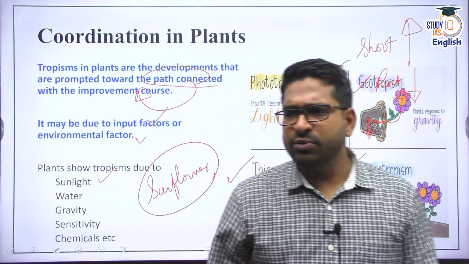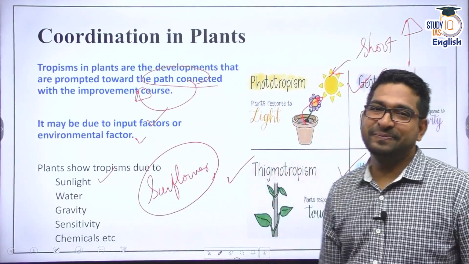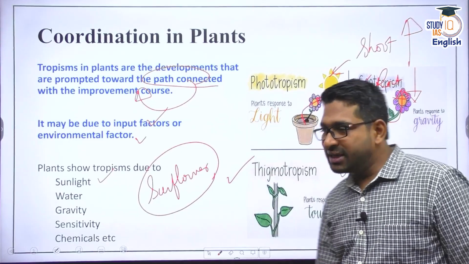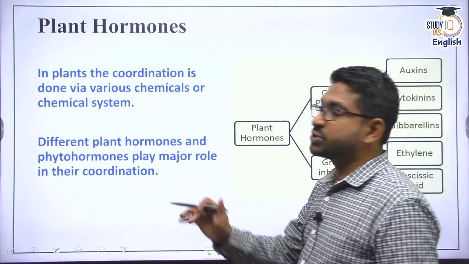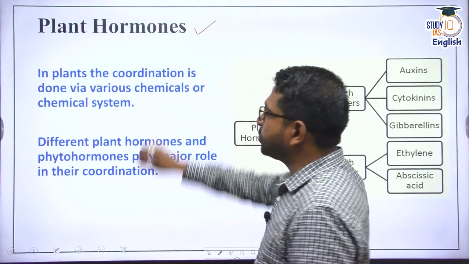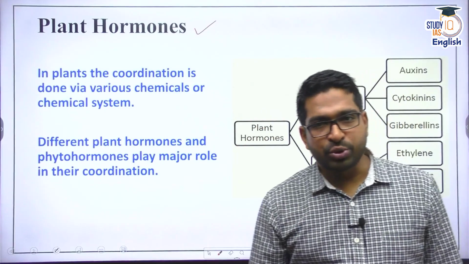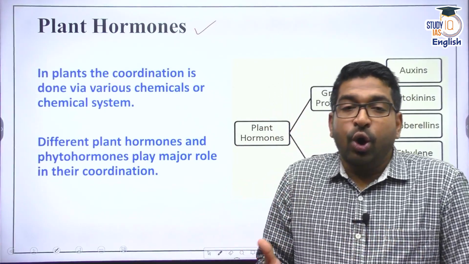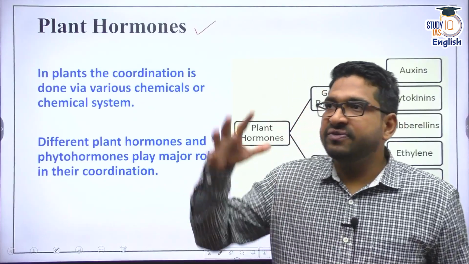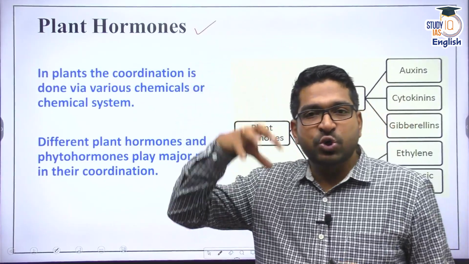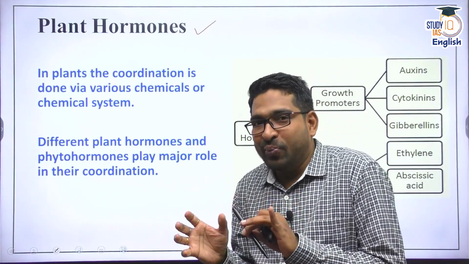Chemotropism means wherever you find your requisite nutrients or chemicals, you move towards that. Apart from this, the control and coordination mechanism in plants is also controlled by phytohormones or plant hormones. In plants, there are different kinds of hormones which help them in growth or help them to stop the growth. For example, if there is extreme sunlight, if there is too much cold, then the plant wants to conserve its energy and not grow.